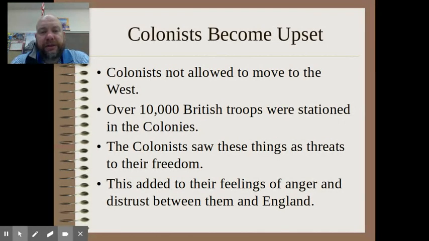So they also start sending in more redcoats, over 10,000 of them to be exact, to basically say, hey, we're not happy with the way you're acting. We are going to constantly surveil you. We're sending in our authorities to watch what you're doing constantly. And I mean, again, this mirrors arguments that we have today, but that's not how things are supposed to work.